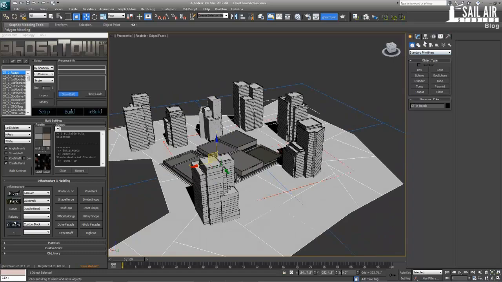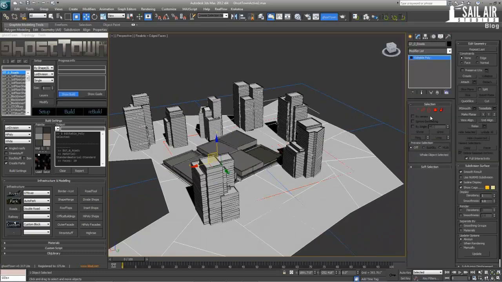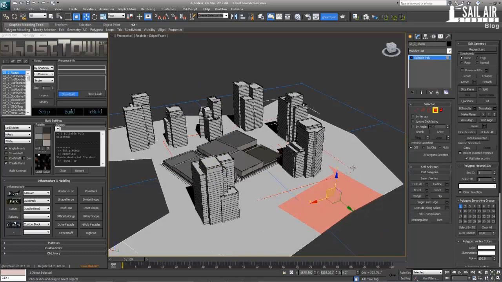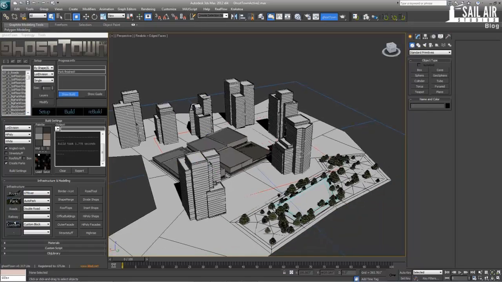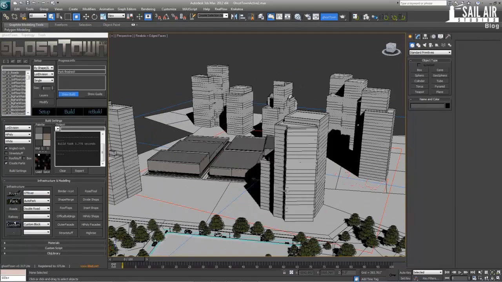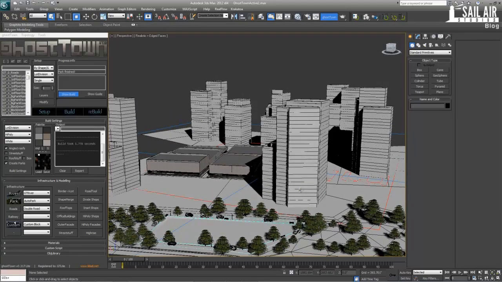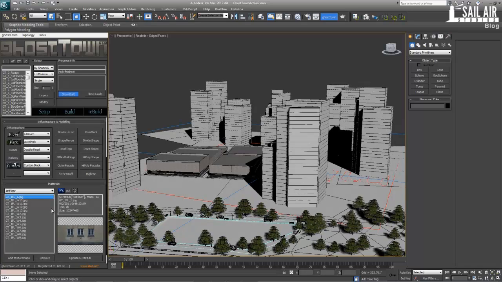I'm going to go over quickly the parks again just in case you missed it, and some office buildings. You want to just select your polygons for the parks, hit park, and there you go, you got some parks made for you right off the bat. So the last thing I'm going to go over is the quick creations of the object library and the materials, and then that will be everything. Then you can hopefully use a script.